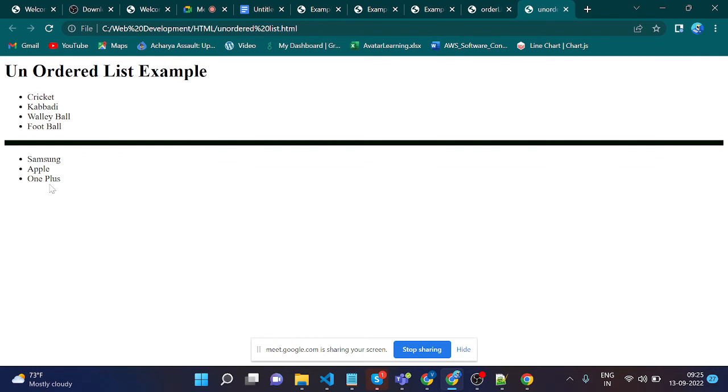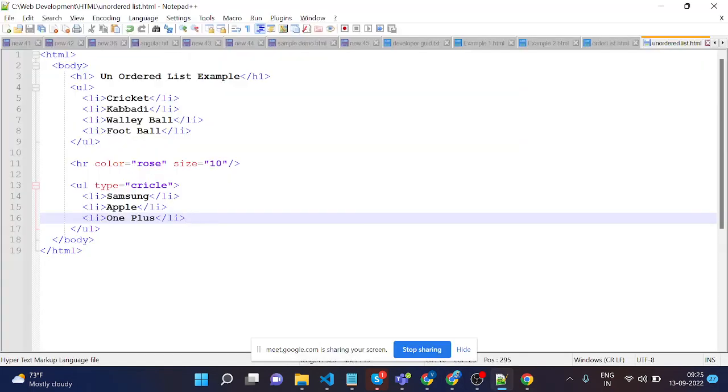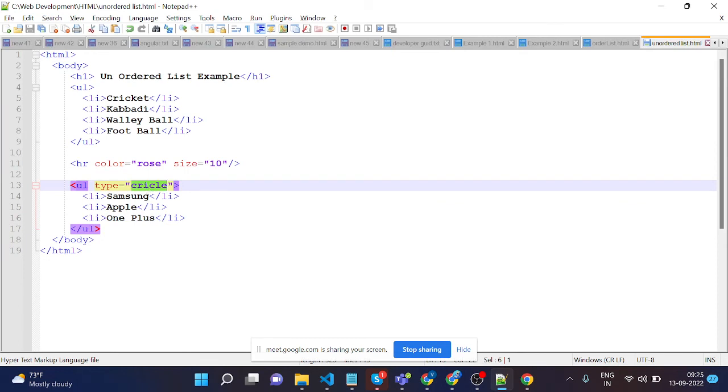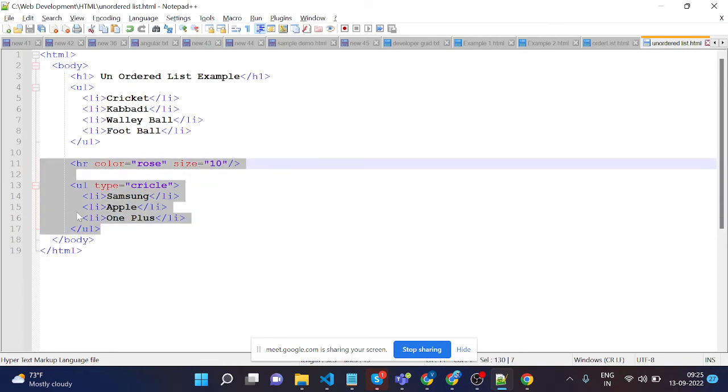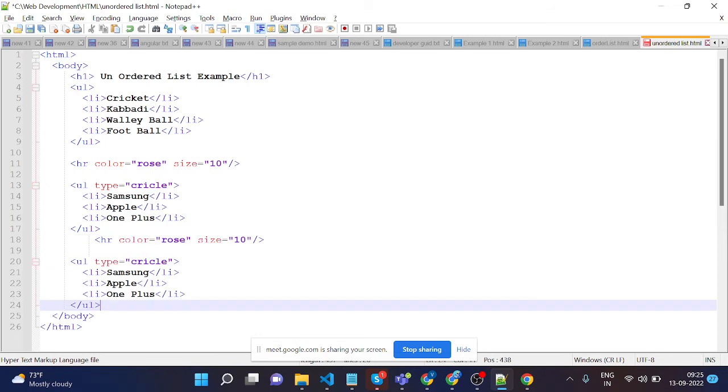If you see now, if you put a square also, same way, what the default is, the circle, same way the bullets come. Now I'm passing a different HR tag, I mean a different horizontal row with different values.